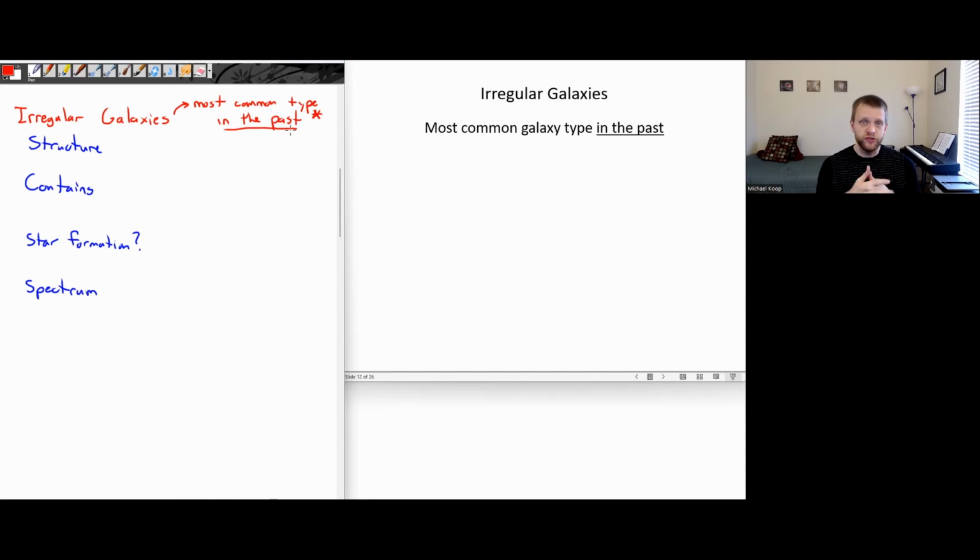because with some new data coming in from the James Webb Space Telescope, it seems that some of the spiral galaxies that we're going to talk about when we discuss galaxy formation, even from some of the initial data, seem to have formed earlier in the history of the universe than we thought. So there are still a lot of open questions about galaxy formation. We'll talk about it briefly in one of the next sessions. But at least for now, we still think that these irregular galaxies were quite common in the past. So let's talk about some of them.